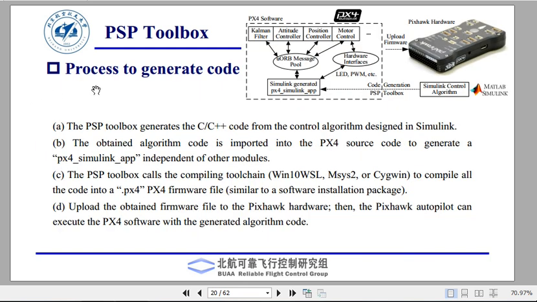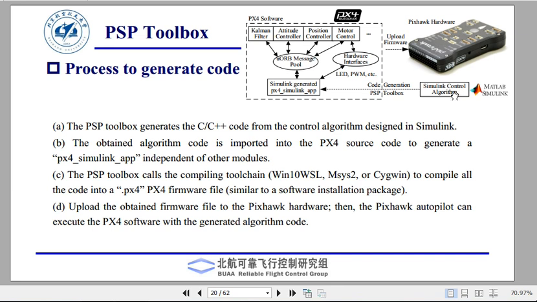Now we will move to the process to generate code. The PSP toolbox in Simulink generates the C++ code from the control algorithm designed in Simulink.